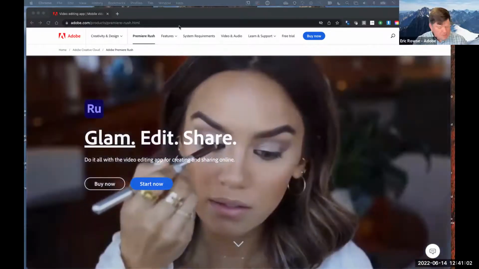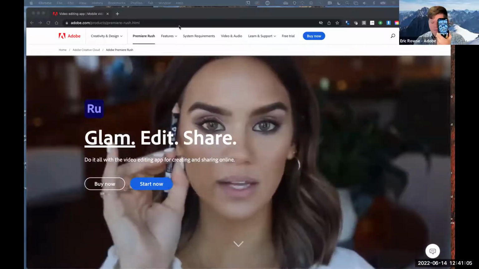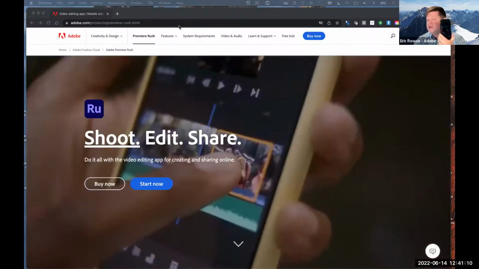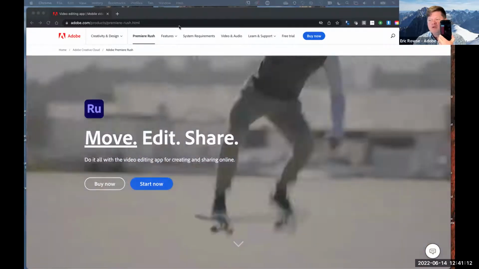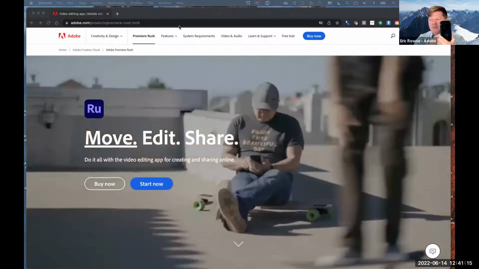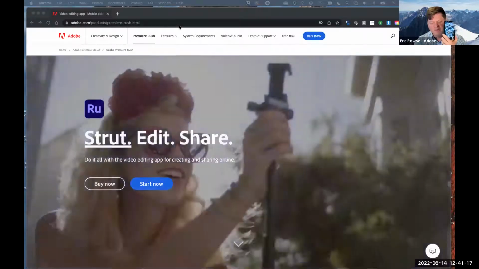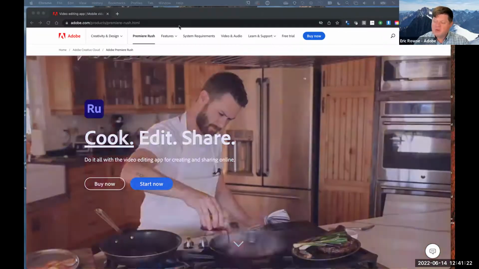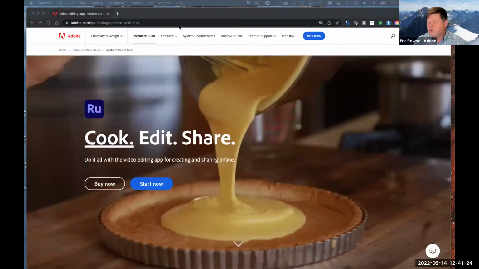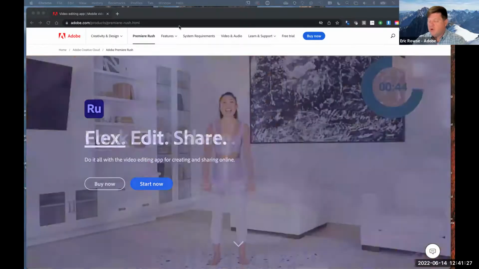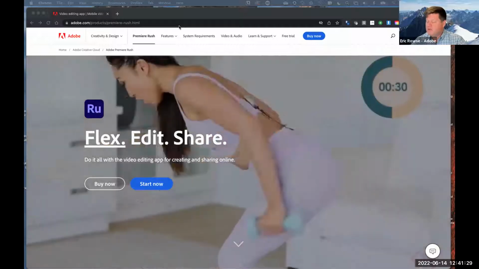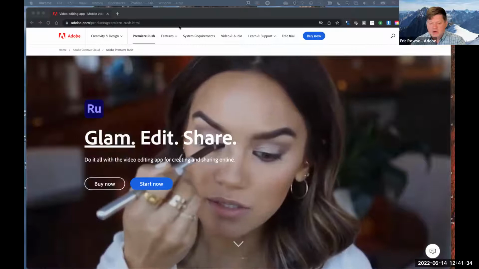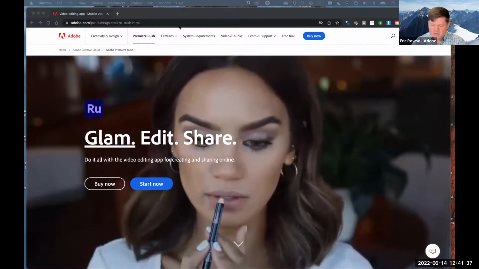The thing that I think is most intriguing is, I'm going to hold my phone up here, Rush was designed from the very ground up to be mobile friendly first. Everything I'm going to show you today, I'm going to focus a little bit on the mobile to show how I can use my mobile to cut and capture, but I'm going to switch to my desktop to reinforce the point. It doesn't matter which platform you're using, mobile, tablet, or desktop, a Rush project can be interacted with in all three of those worlds, and the button and feature functionality will be precisely the same, which is why I'm a huge fan of this tool.